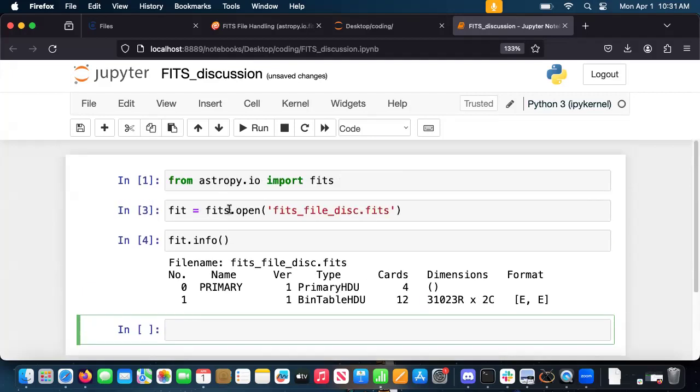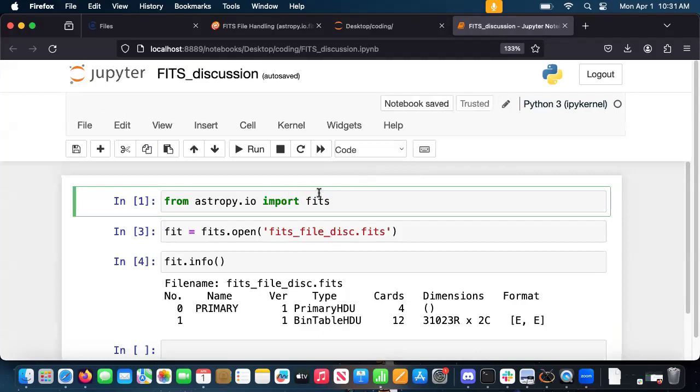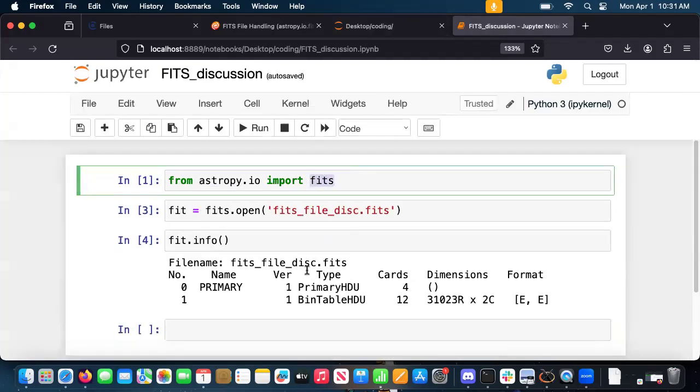AstroPy, I think we've briefly touched on AstroPy before. IO means input output. So it makes sense that our Flexible Image Transport System would be there.